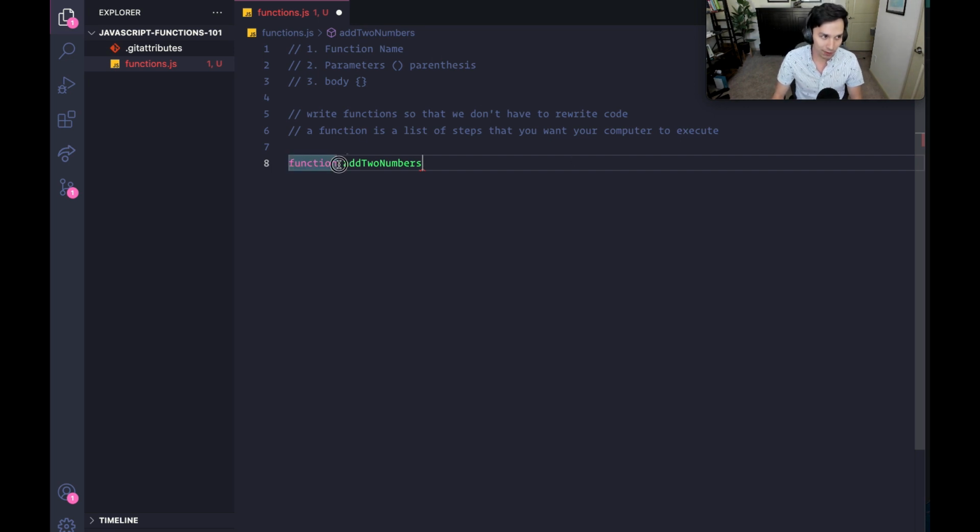So we defined a function by writing the word function and then writing the name of the function. This is like defining what we're going to call it when we want to use it. The next step is to add the parameters if we're going to use any, and that we do with open and close parentheses. Okay. Parameters are basically things that you're going to pass into this function that you're only going to use here in this function. You're not going to use these outside of this function.